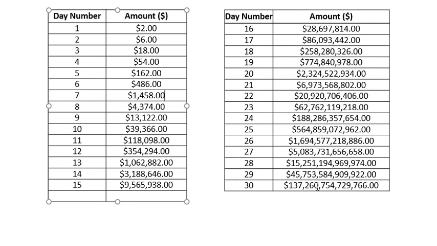So after 30 days, this is the number that we achieve. Notice I've written it with the period here indicating cents, but I've also written it separating the periods of 3 with a comma. So this number, red, would state 137 trillion, 260 billion, 754 million, 729,766. And this was easy to read because I wrote them all in periods of 3.